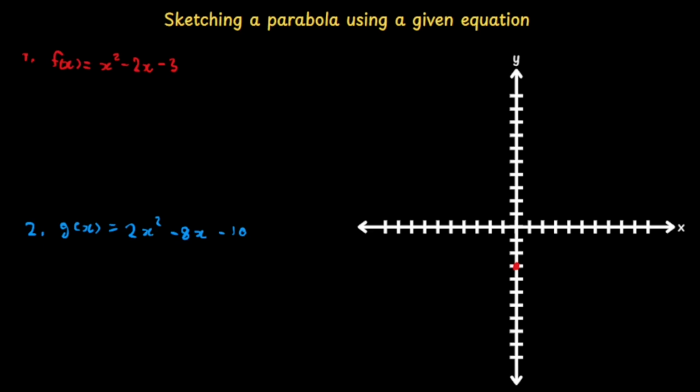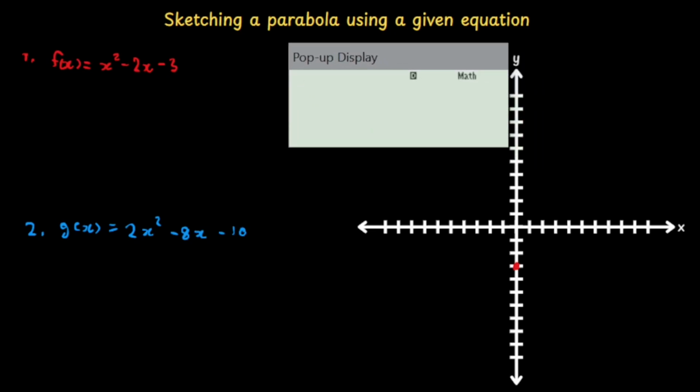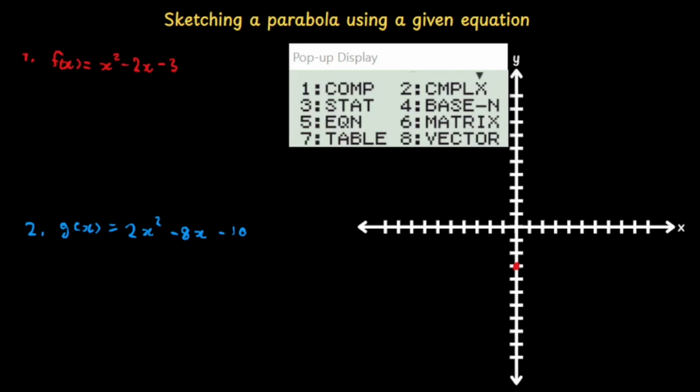So what I'm going to do quickly is bring up my calculator emulator and show you guys how to use the calculator to obtain your x-intercepts. So guys, look at this little block that I have put onto your screen right now. Now, in order for you guys to obtain the x-intercepts using the calculator, you would simply look at your calculator keys right below the screen next to the up, down, right, left arrows on your calculator. You would see a button called mode. And all you're going to have to do is click that button and it would take you to a menu that would allow you to select the type of mode you want to put your calculator in.